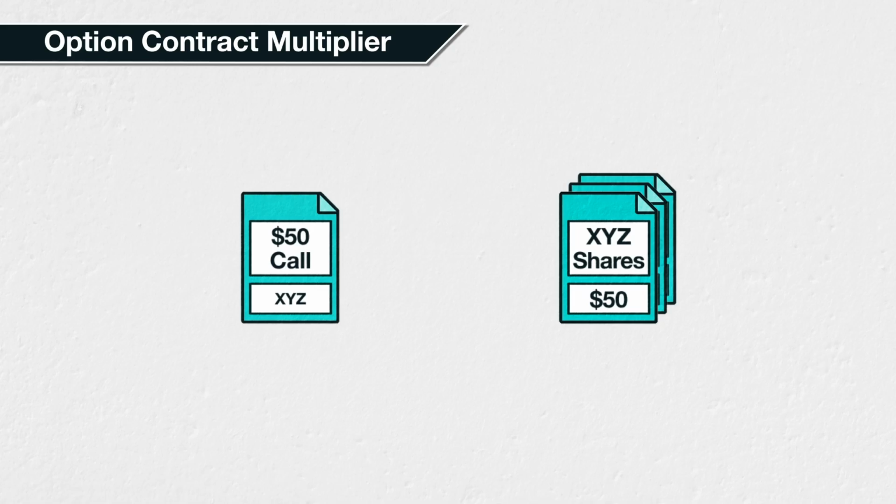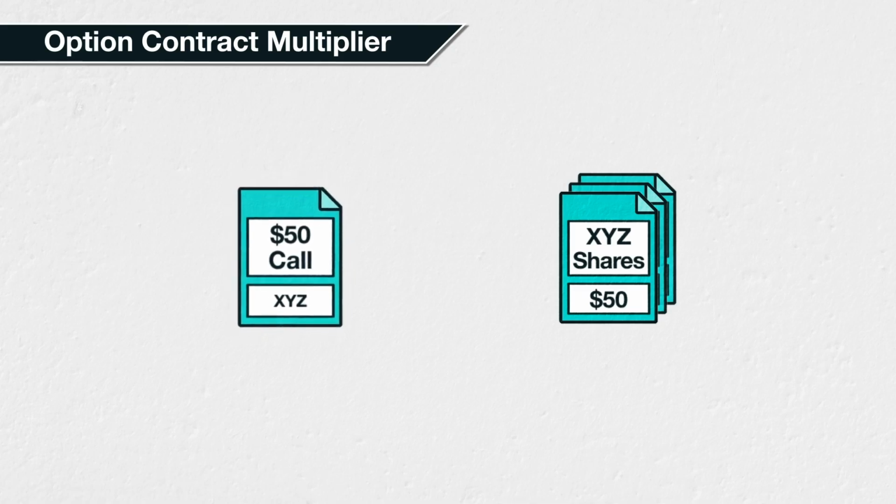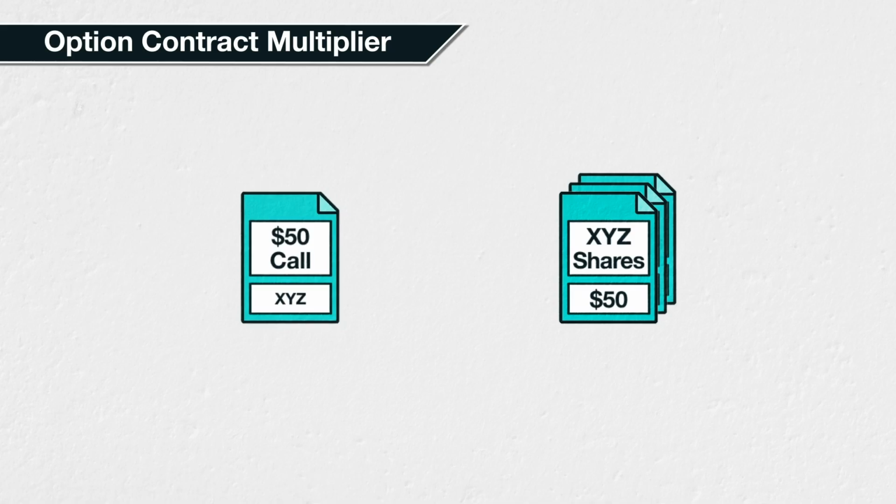Equity options, or stocks and shares options, typically have a multiplier of 100. This means that one option contract controls 100 shares of the underlying stock. Take the example of the physically settled call option from the previous lecture. The trader purchased a call option for stock XYZ with a strike price of $50. They then exercised their option to buy XYZ at $50 per share.